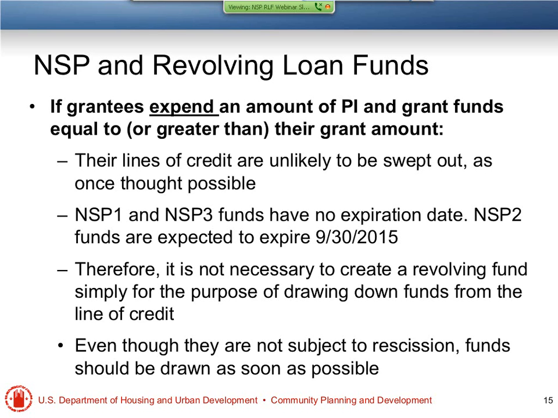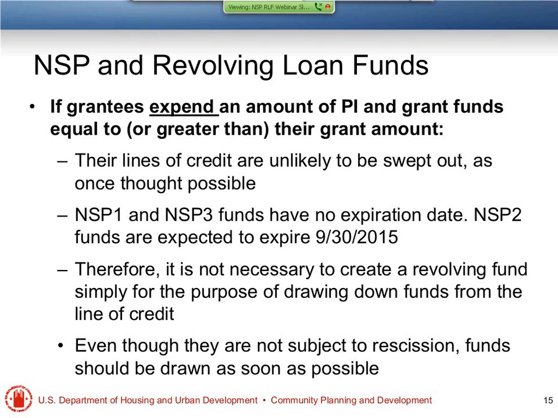So the reason for pointing this out is to say that the revolving loan fund shouldn't be used as a way to somehow park your program income so that you can draw down on the rest of your general funds first. Because when HUD is looking at your activities, they're looking at your expenditures in both program income, including RLF, and grant funds, and then comparing that to your grant amount.